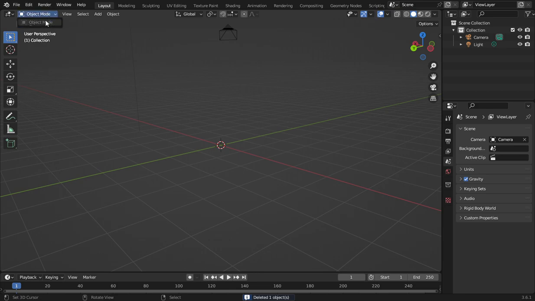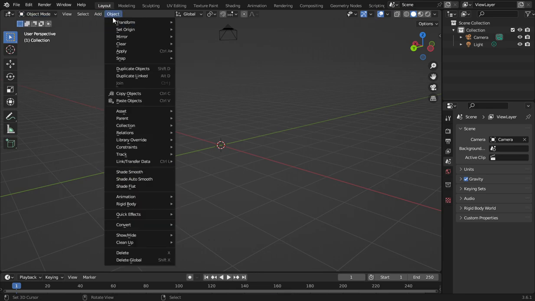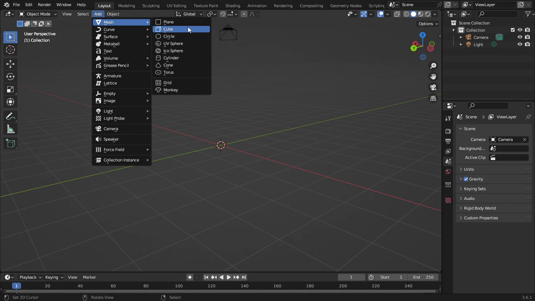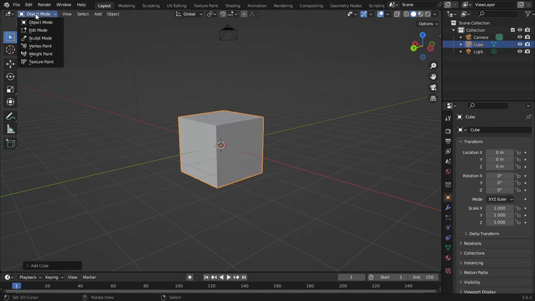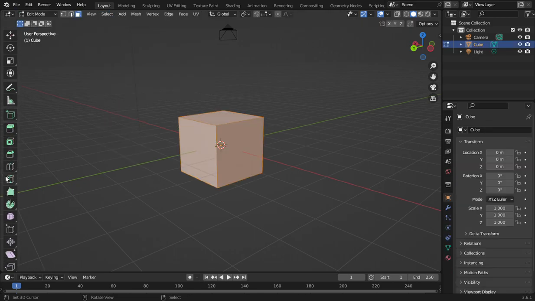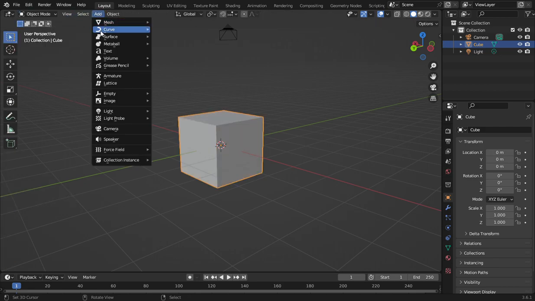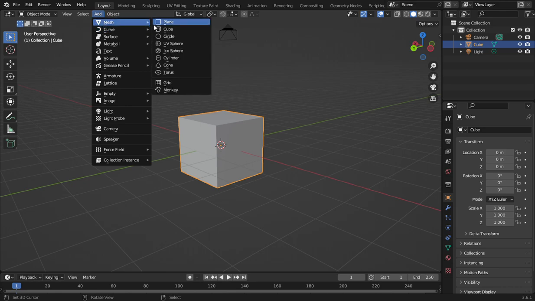So okay, add one mesh here like a cube. Let's go in edit mode. Okay, we know about knife now. Now we understand what is poly build. For this we need to go to object mode and add one panel.